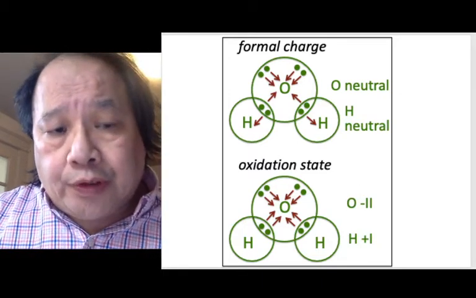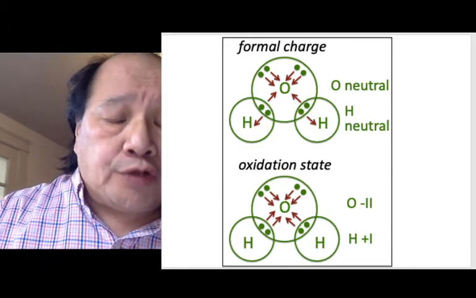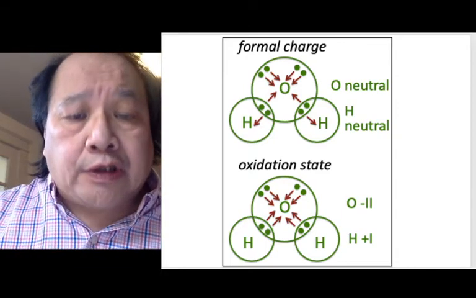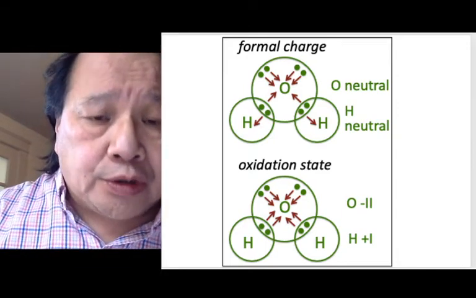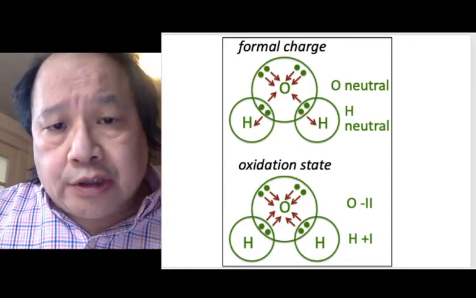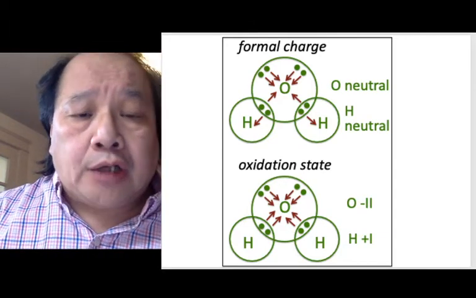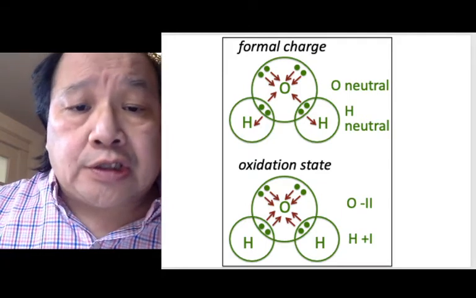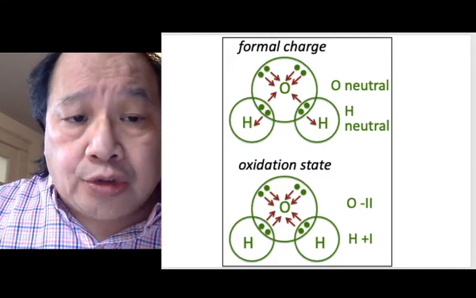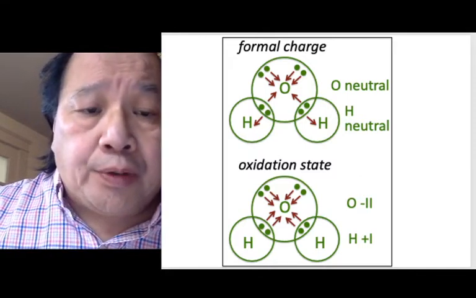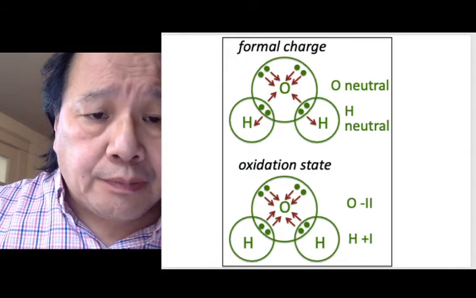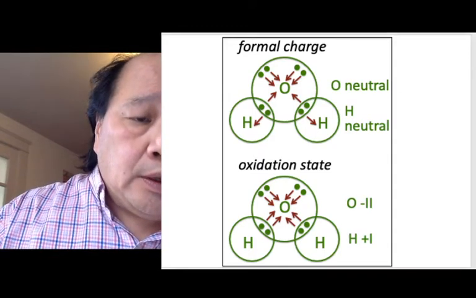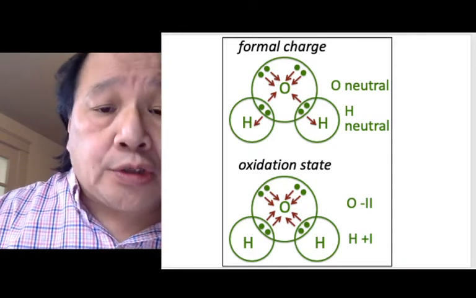And we report the oxidation state as Roman numerals, and we report them as how much they differ from the original number of electrons. So in the oxidation state count method, oxygen starts off with 6 electrons. But once we're finished in the oxidation state method, it has 8 electrons. That's 2 more electrons, and therefore put in chat, what is the oxidation state? What is the oxidation state if oxygen went from 6 to 8 electrons? And the answer is -2, because it got 2 more electrons.